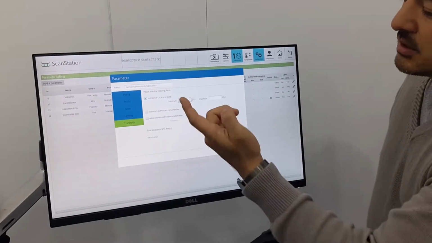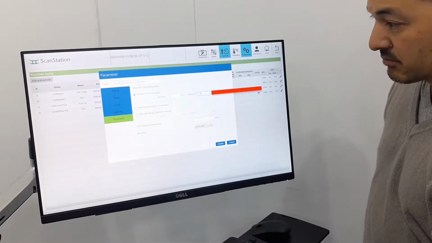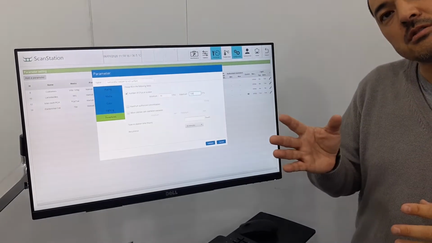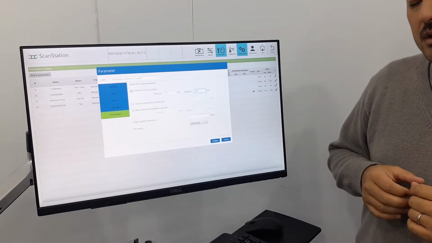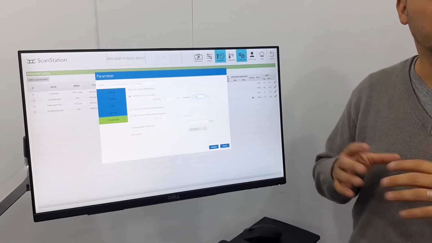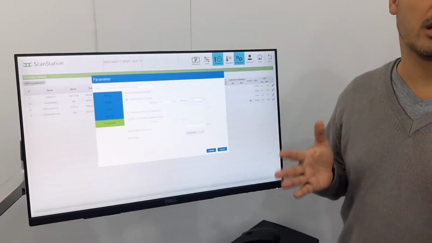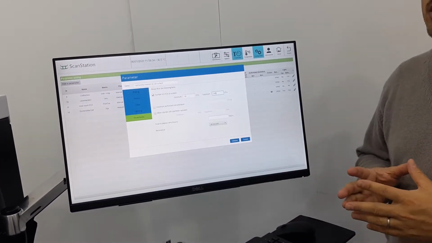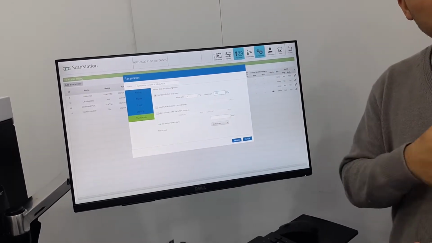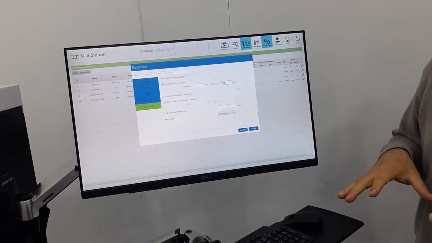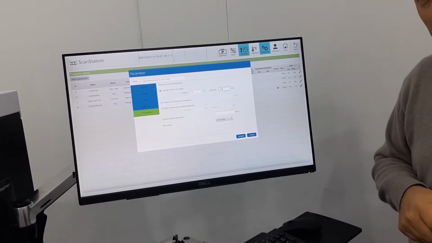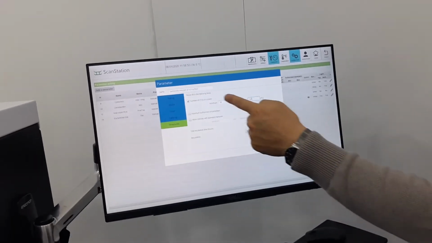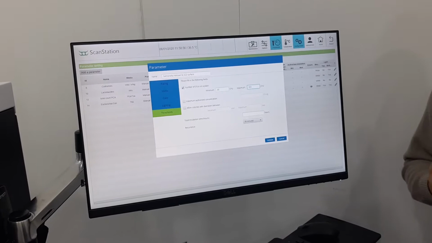So you can adjust it. Usually you put a minimum of 30 and a maximum of 300. So if you put this, then if you have several dilutions, there's an ISO way to count an average. And the more you can take in your calculation, the more accurate your counting will be. But you have to take out the ones below 30 and above 300. So if you put a threshold there and you do several dilutions and duplicates or triplicates, it will take out of the average count the ones that are not in this range. But it's a different type of threshold than the concentration of the sample.